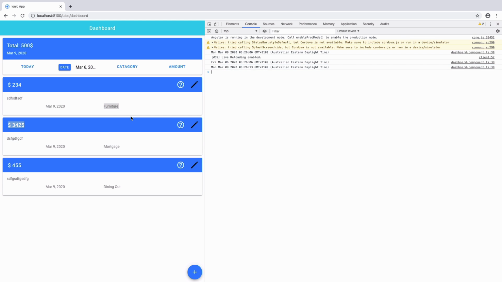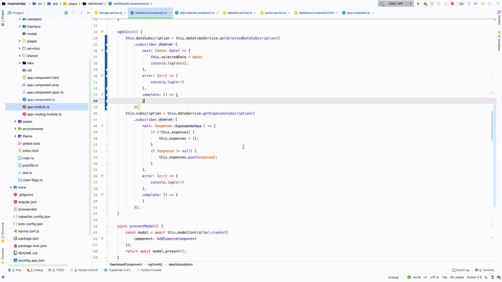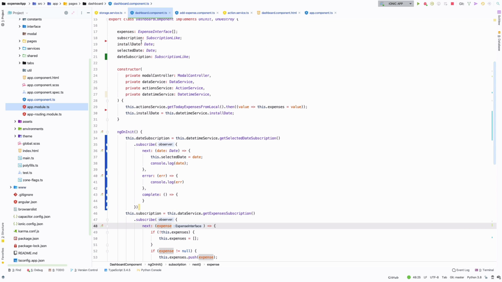Now, depending on this, we need to filter out our data. For that, let's go back to the code, and here we'd like to modify our dashboard component.ts file, also some modification in our data service. So here we are actually grabbing one expense and we're pushing that into this expenses array list.